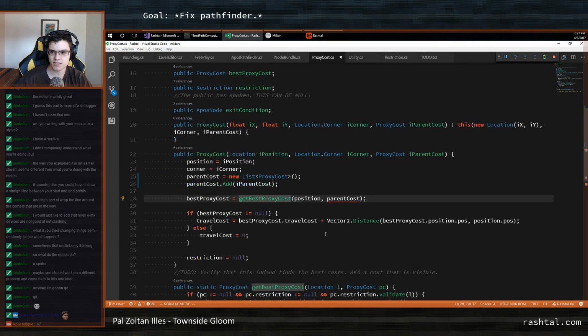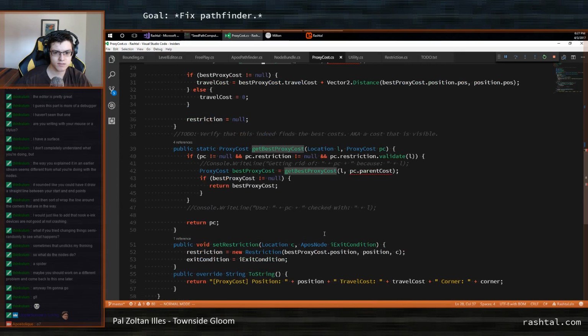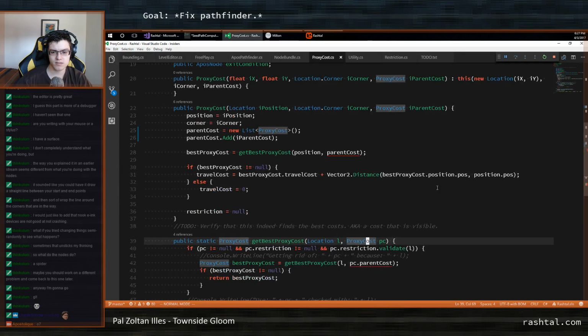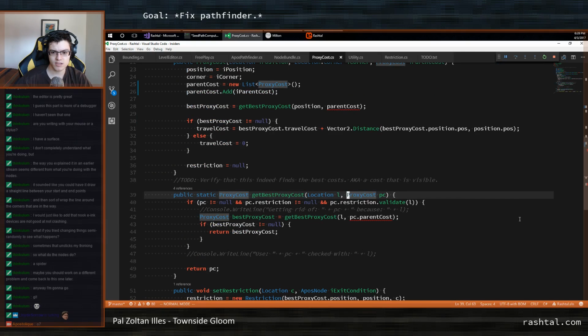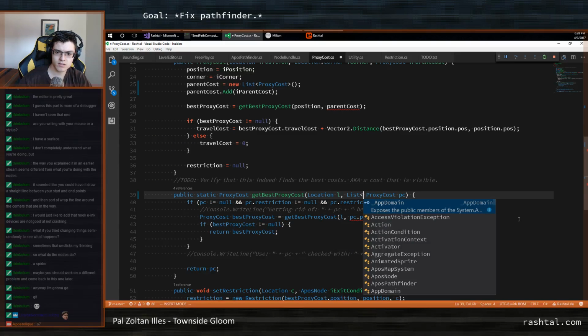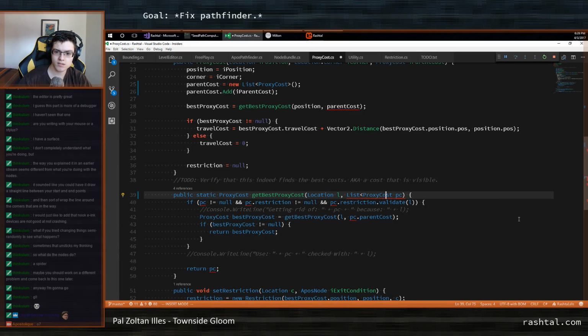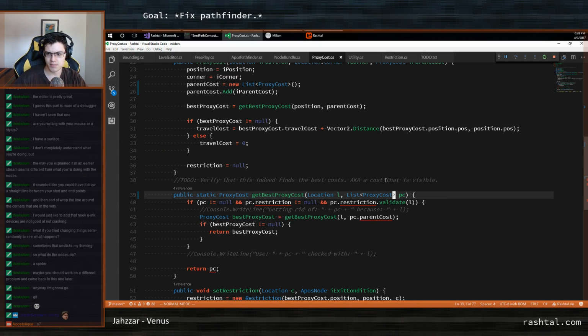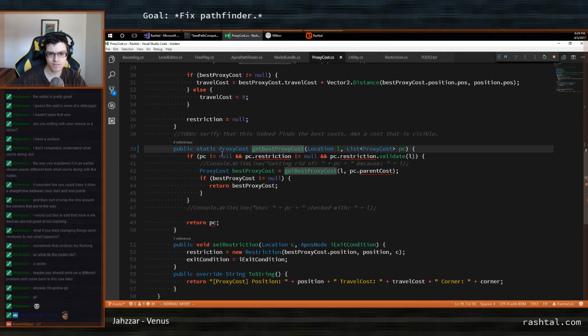Get best proxy cost. This now needs a list. Okay, now comes the fun part. It does return only a single one.